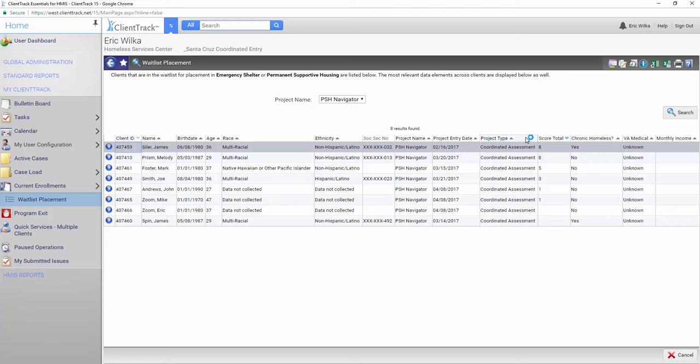Well, here we can see what we would consider a wait list, or really a by name list. It's essentially a search form. We said we want to see these pieces of information and we want it sorted by this criteria. So we wanted to see these different columns, and we wanted to see at the top of the list the highest VI SPDAT score. Maybe later we want to add additional criteria of, is this person next should be chronic homeless. It's really whatever we want it to be.